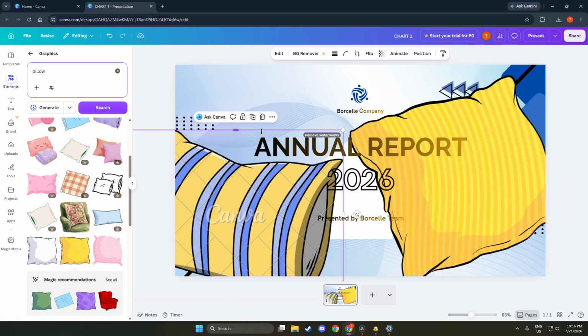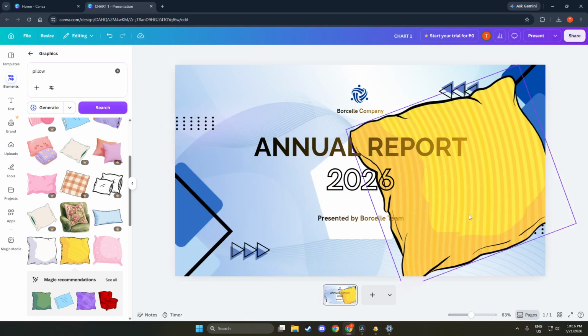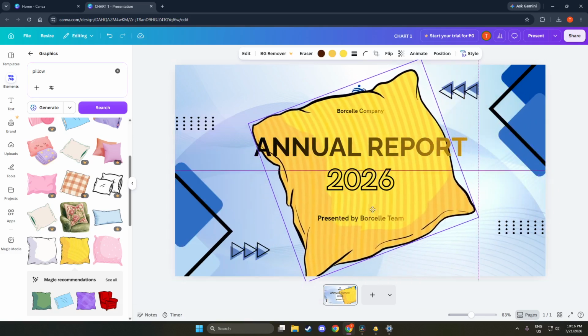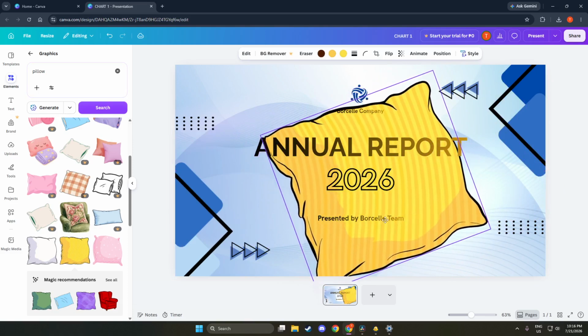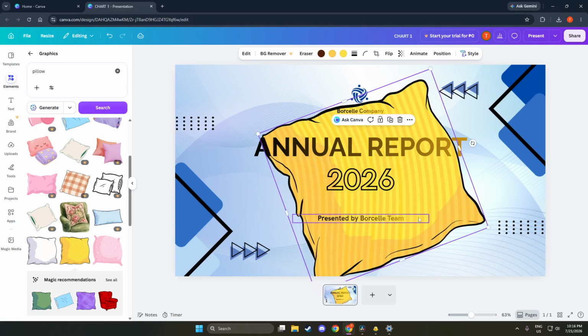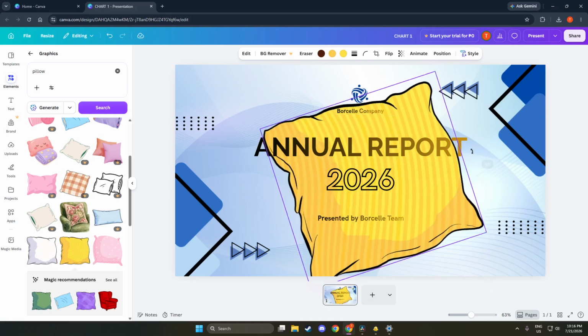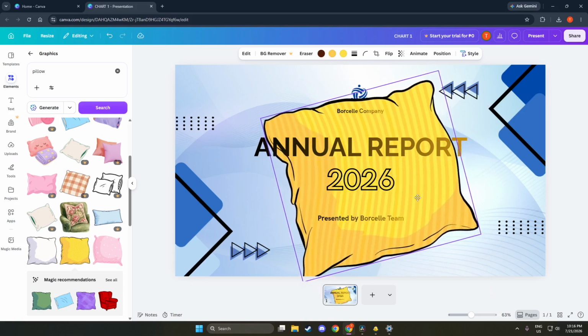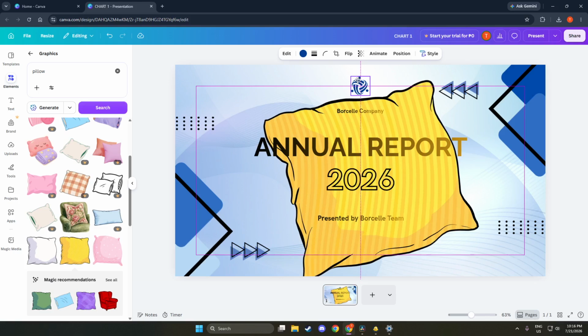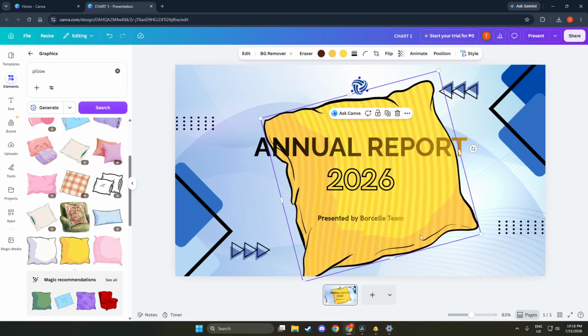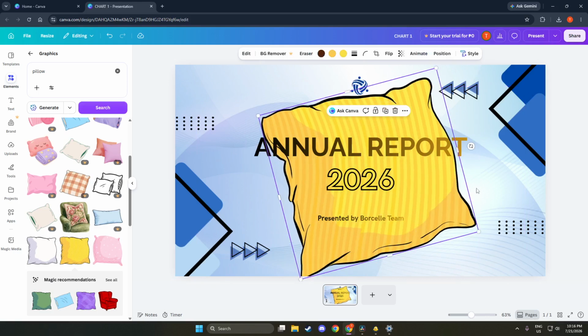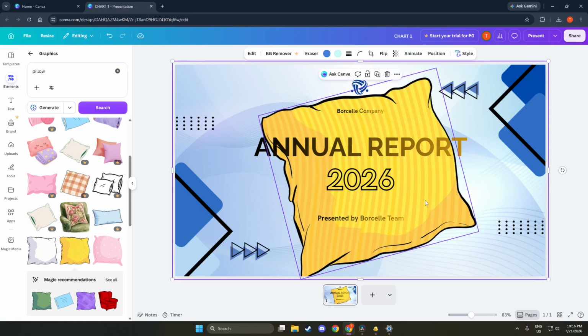Once you've found a free alternative you like, click on it to add it to your canvas. This action is rewarding as it fills the space left by the previous watermark with something fresh and appealing. You can adjust the size and position of the new element to fit your design perfectly. This flexibility is one of the advantages of using Canva, as it allows for a tailored approach to your projects. Ensuring that your replacements align well with your overall design will enhance its aesthetic and effectiveness.